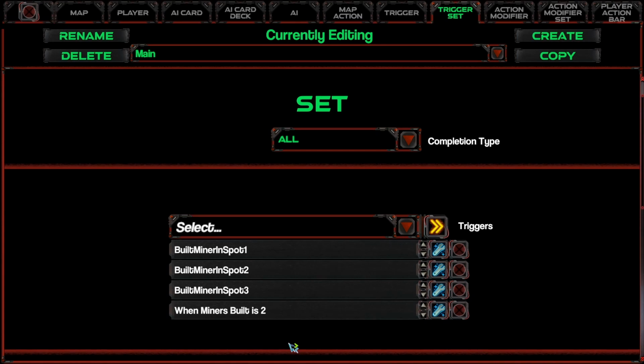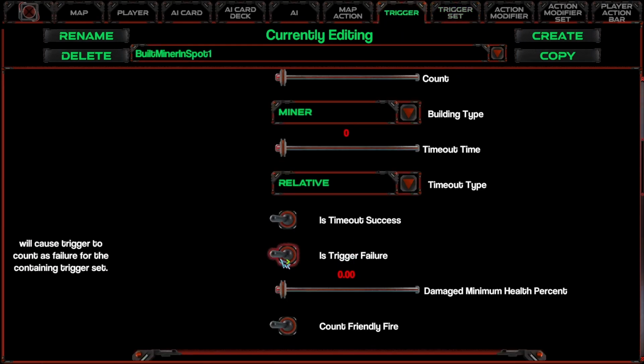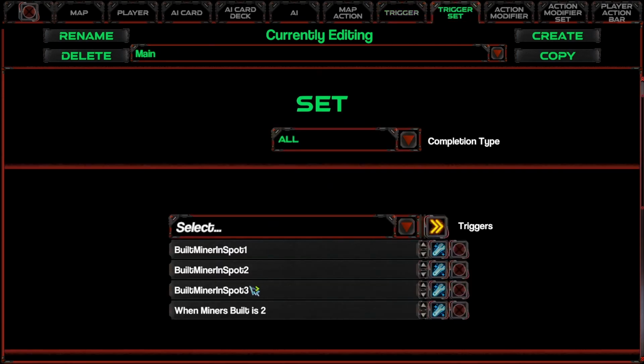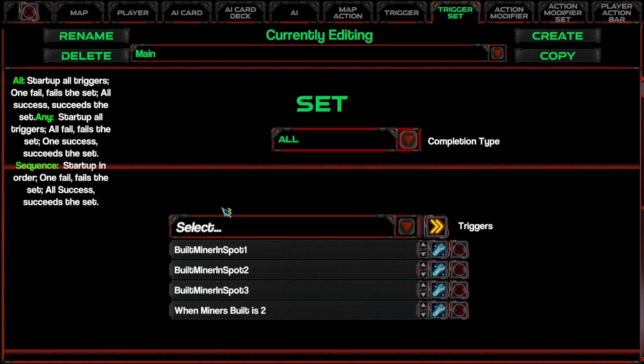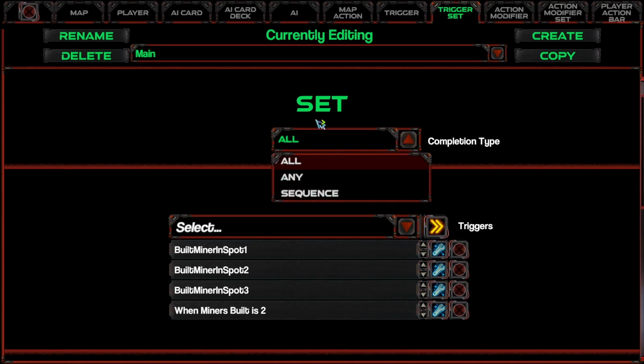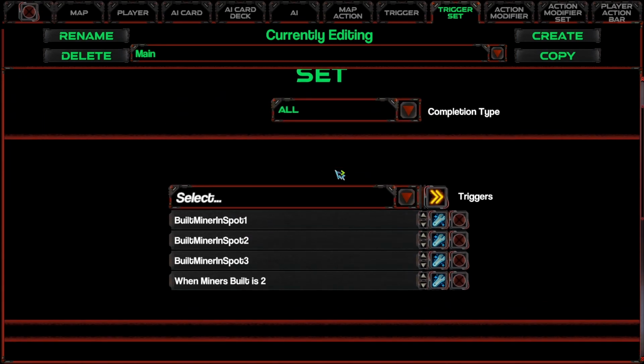Then you want to have that be a failure case for the trigger, in which case you would make a trigger that has trigger is failure set to true. Even though normally getting a building event is a success case, make it a failure case so that the containing set terminates prematurely when it isn't all. So you could use these to set things up to follow a specific control flow.